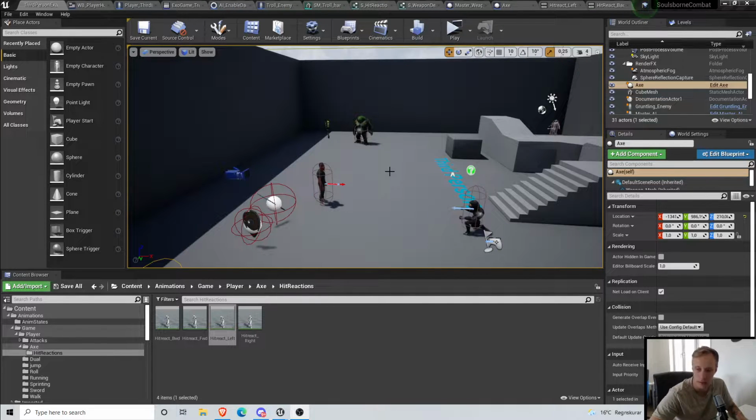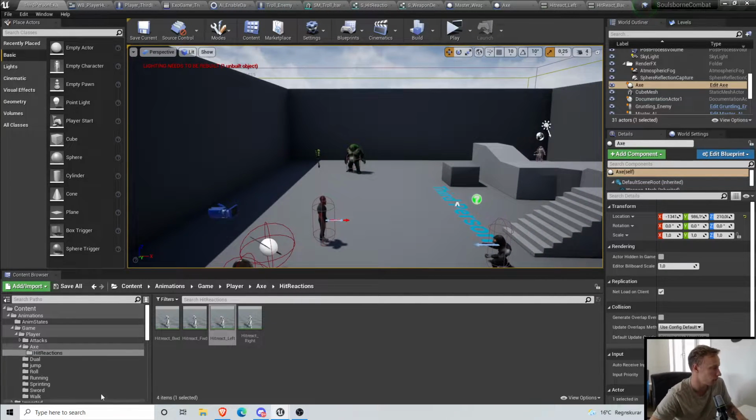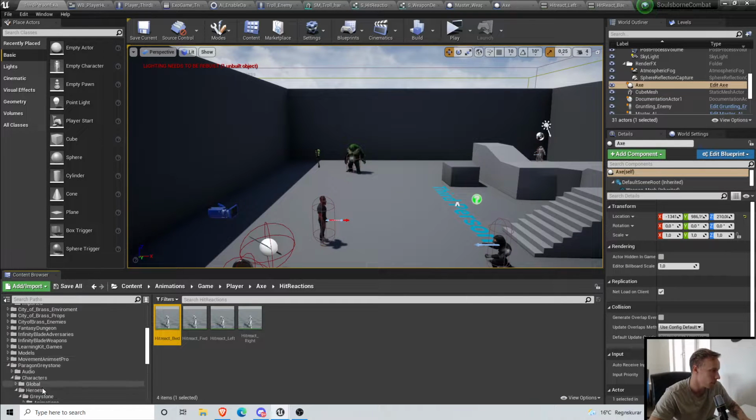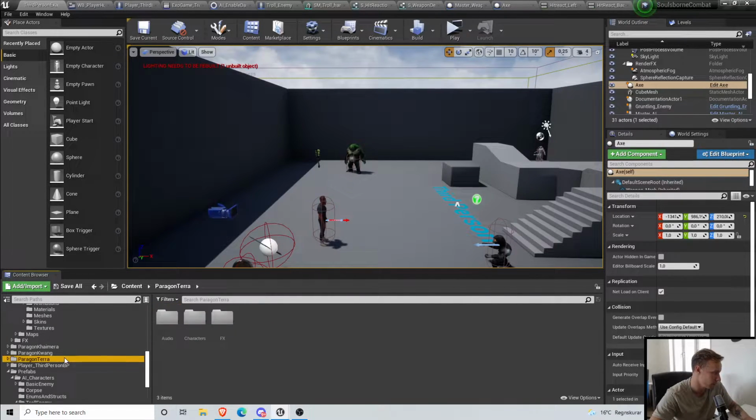And we are back. Sorry about that. I just realized we could spend some time doing them by ourselves, but let's just get them, because we already have the Paragon characters imported. Basically, I've shown you this before. Paragon character, whichever Paragon character you want, character animations.